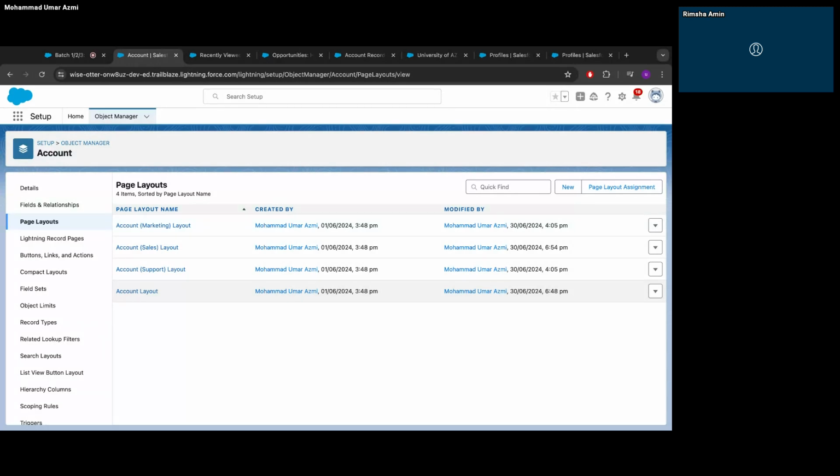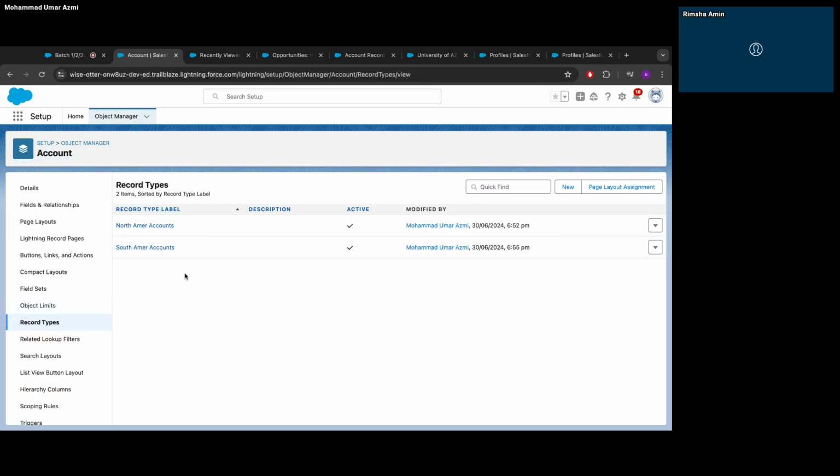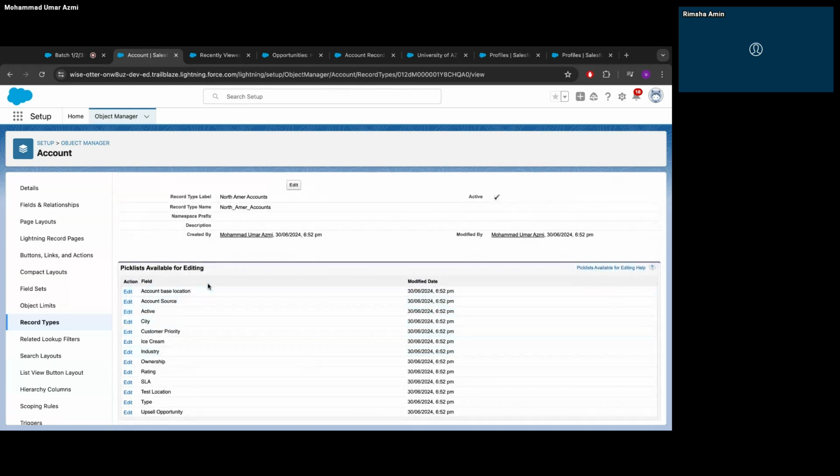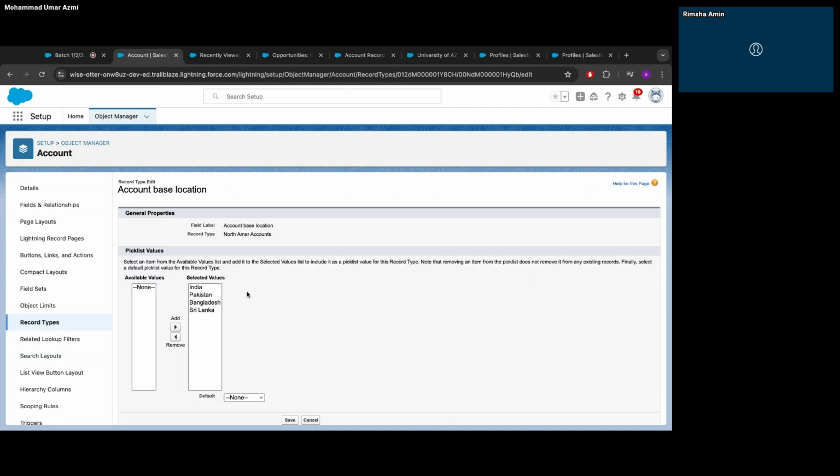Also, for the record types, if I go to your record type, North EMR accounts, you can see that there are certain pick lists which are available for editing. Okay. So if I click on this account based location and click on edit, over here you can see that for North EMR accounts we have all the values coming from this pick list.